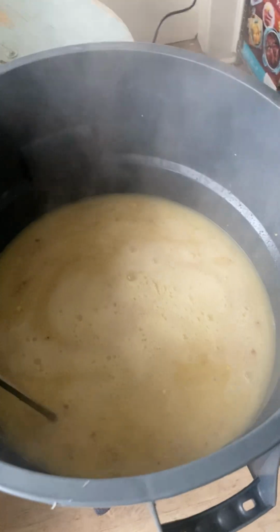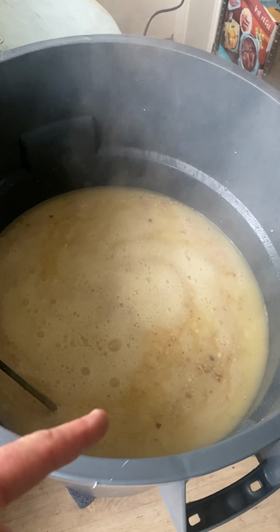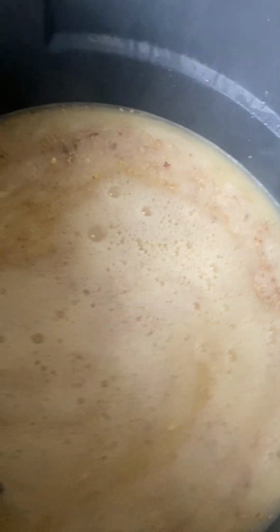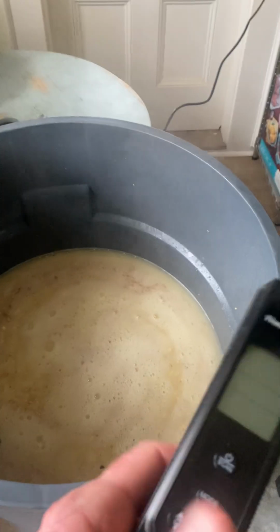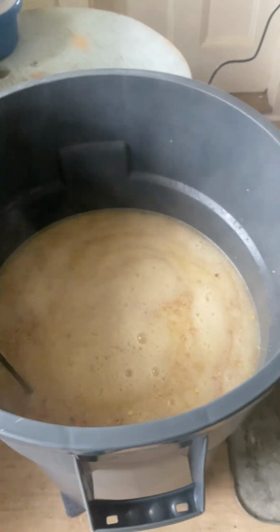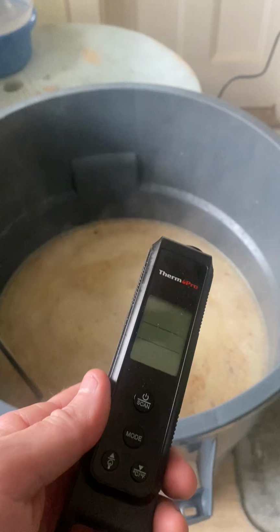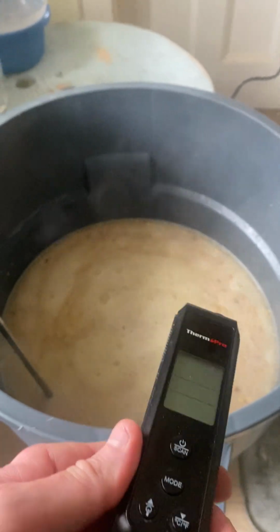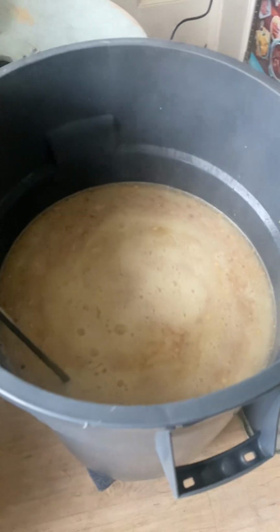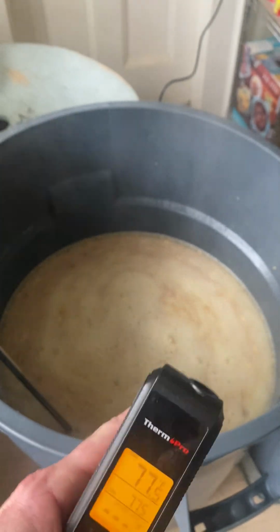Obviously, I got some buckets of ice in my car to drop this temperature, using my handy dandy thermometer, which is around here somewhere, right here. You know what I mean? I'll use my thermometer to test. We're probably at 185 now, which is where I want to be to gelatinize the corn. I'll use my thermometer and a little bit of ice to drop it down to 155. Obviously, I need to get to 155 for my malted grains for the amylase conversion to happen in the grains.